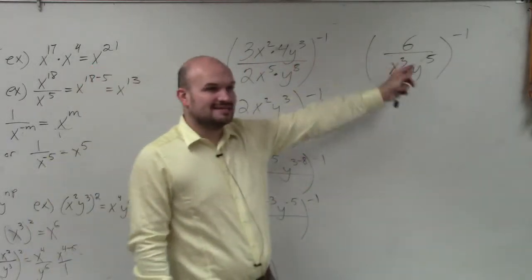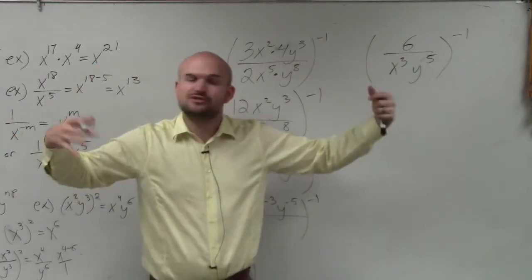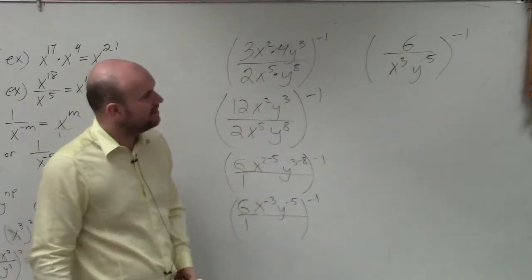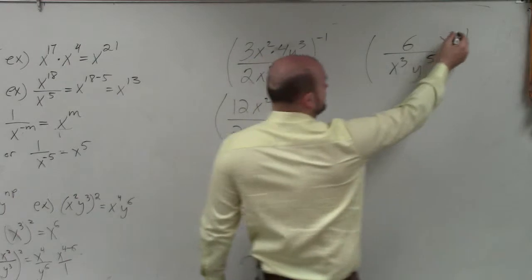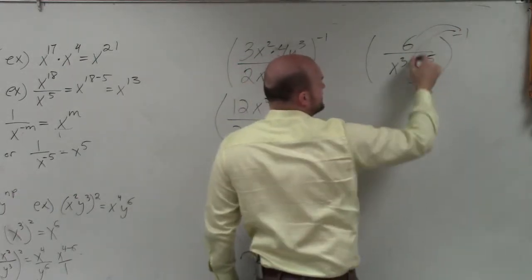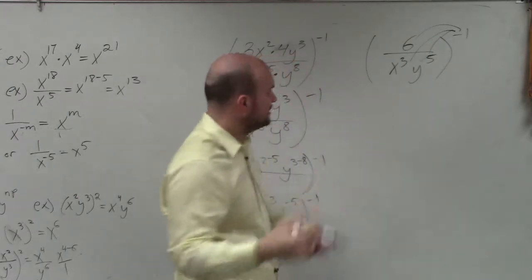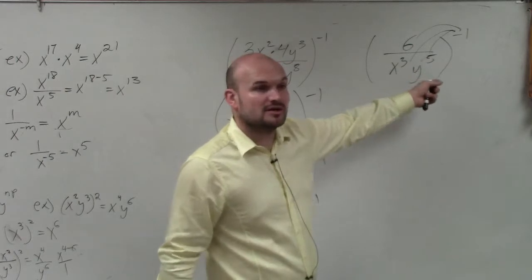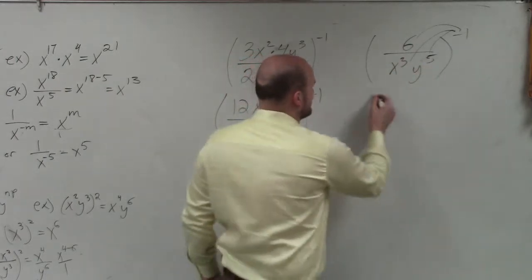So, now have I simplified inside of the parentheses as much as I can? Now, I've showed every single step. You guys don't need to show that many steps. You could probably skip a couple of those. Now, we distribute. The power to quotient rule states you can distribute this as long as it's across the quotient division. And we can also use the power to product on this one. As long as it's across the product, then I can distribute here.